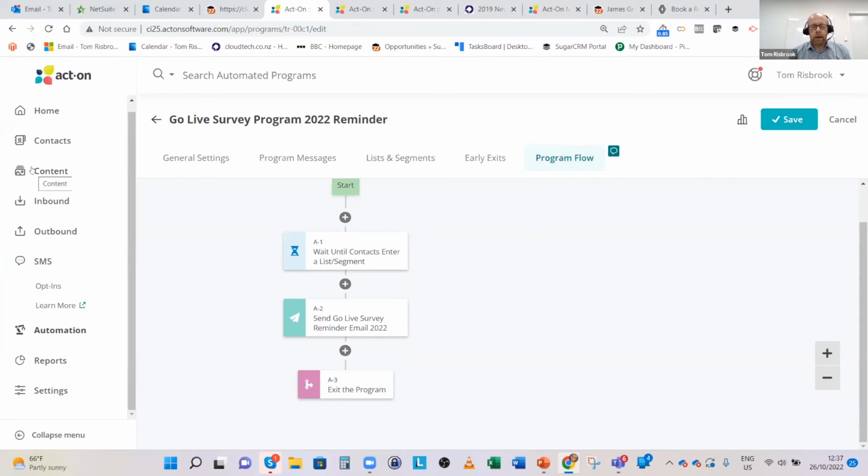So if I want to use SMS inside my automation program, I can do. Acton has a built-in integration with Twilio, and the SMS campaigns are pretty cost effective. And you'll find that with SMS, sometimes you get a bigger breakthrough, and obviously the open rates are quite high as well. Now, this is all very good, but you really want to know a bit more about how effective your campaigns have actually been.